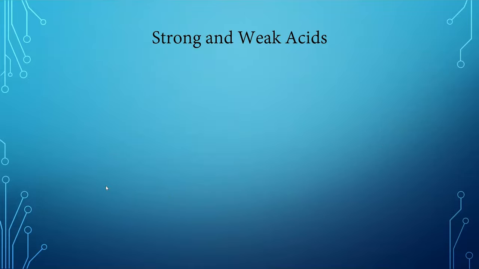Now, acids come in two different types, strong and weak. So what's the difference between them? HCl is what we consider a strong acid. And what makes an acid strong is its ability to dissociate in water and release or produce hydrogen ions. For example, if we take 100 molecules of HCl and dissolve it in water, we'll get 100 hydrogen ions and 100 chloride ions. So when all said and done, there will be no HCl molecules remaining. They will all have dissociated, and so we get 100% conversion of the acid into hydrogen ions. That's what makes a strong acid. It's its ability to dissociate completely when it dissolves in water.